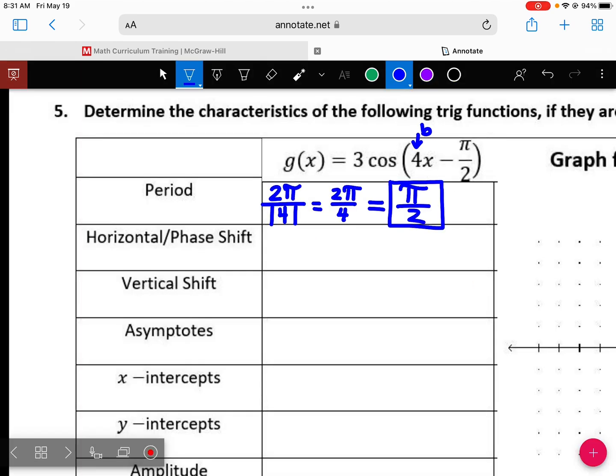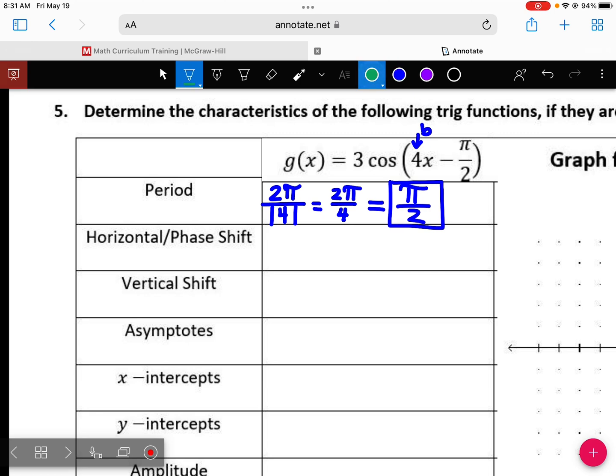Remember last time when my left endpoint and right endpoint were at negative pi over 2 and pi over 2? To have enough room to get the whole graph, we decided to count by pi over 4s. Now my whole period fits in pi over 2. So we're probably going to want to count by a much larger denominator so that we have more room to see this.